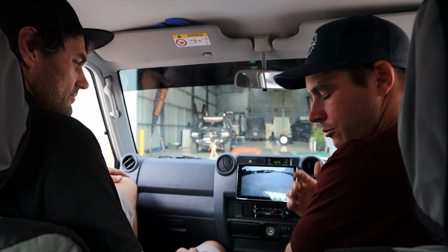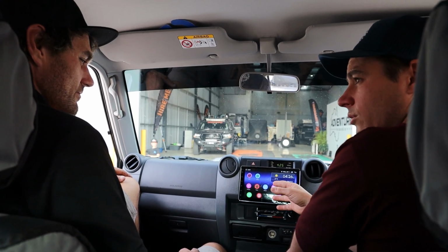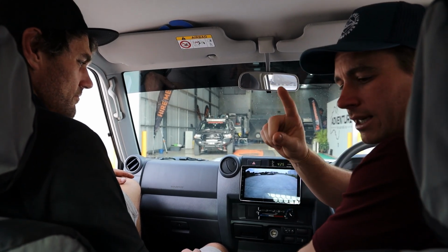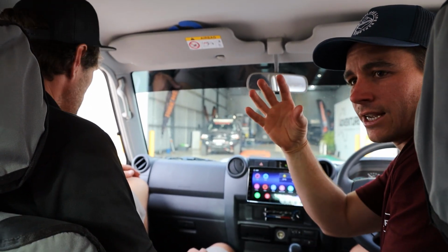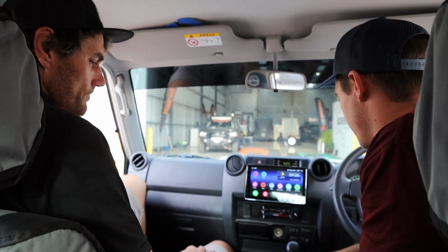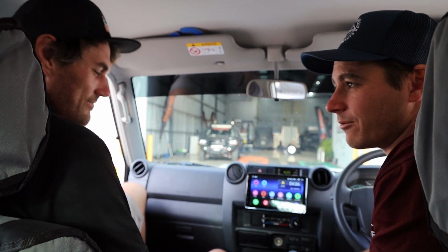So reverse camera as well, because let me tell you, I cannot see a thing out of the back of this truck. So reverse camera is linked up, and I can link multiple cameras. So when I get the new canopy on, I'll put another camera up on the top of the canopy, and then I'll be able to switch between the tow ball when I'm reversing and the top of the canopy to give me a nice view of everything behind me. So absolutely stoked with that. Once again, this is how they should come from factory.